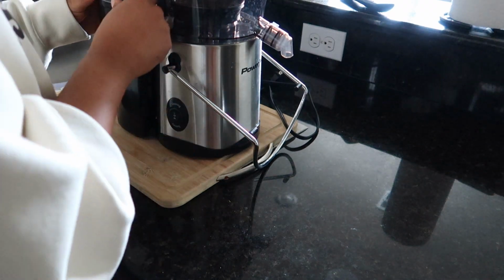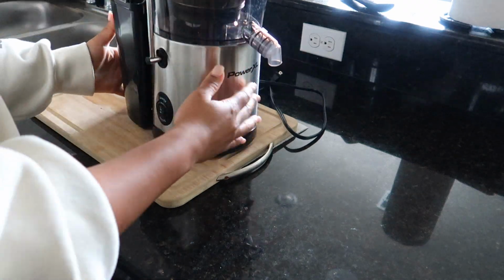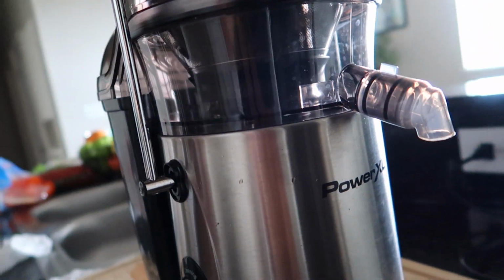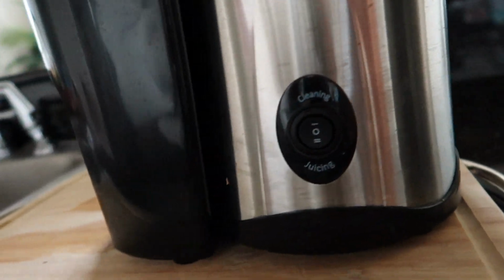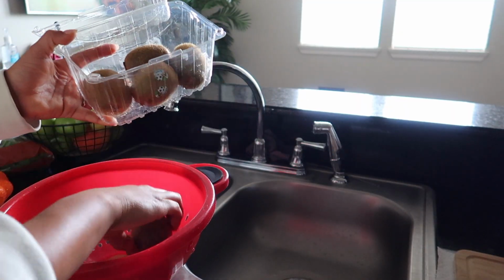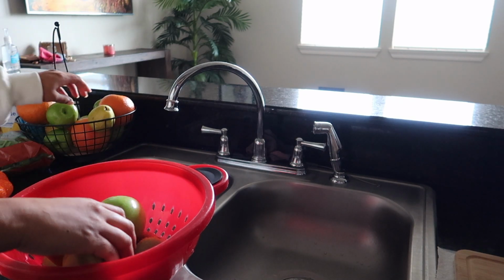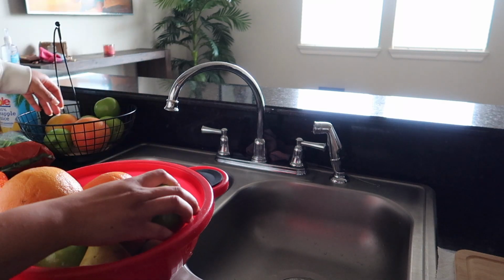And as far as juicing goes, you can juice to lose weight. Some people juice to just intake more fruits and veggies for their diet and stuff like that. Or some people juice just because they actually like it. But I personally juice because I want more veggie intake. I can eat as many fruits as I can. I love fruit, but it's just the veggies. Like, I don't see myself sitting down eating a whole stalk of celery, you know what I'm saying? I like veggies, don't get me wrong, but some veggies I feel like I can't eat like that. Or if I eat celery, I'm gonna have to have a whole container of ranch, okay? But that's just me. So be mindful of that. People are juicing for different things, so there's different recipes for different targets they want to reach, if that makes any sense, y'all.